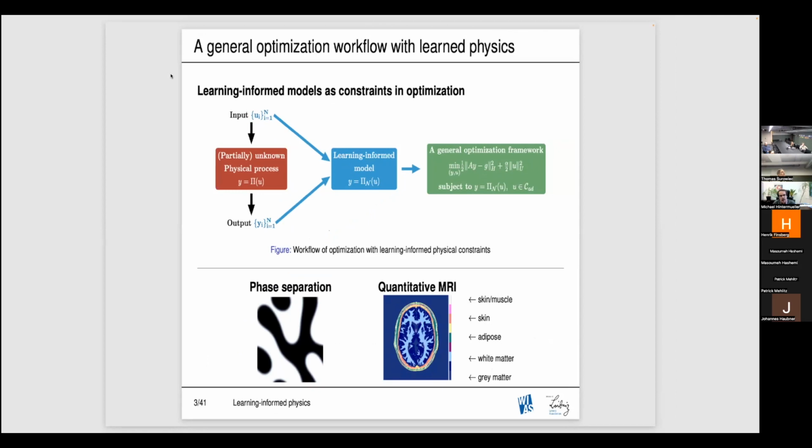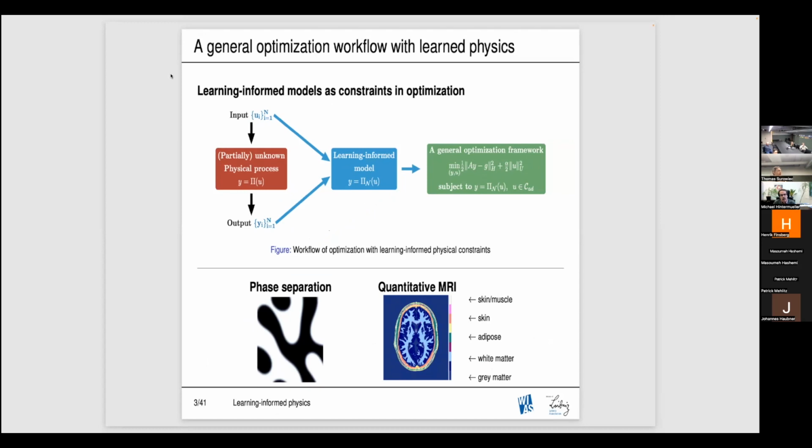And this is more or less the slide, which still has the same structure as the one before, but tries to go away from the classical ab initio to more data-driven learning-informed models. And I'll also introduce some notation on the fly. Let's assume we have input scenarios, which are called u_i, i from 1 to capital N. So you have capital N many scenarios. You may call them controls, parameter settings, design of experiments, or whatsoever.